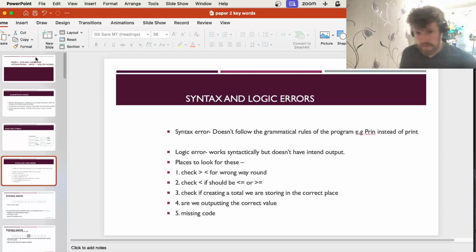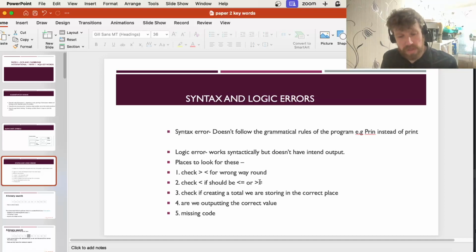So what they might do on these kinds of questions is tell you to look at some code and say, where are the errors happening here? It might not be exactly this, but this gives you some places to look. Put the greater than or less than signs the wrong way round. Missed out an equal to, or put it the other way round and missed out the equal to.